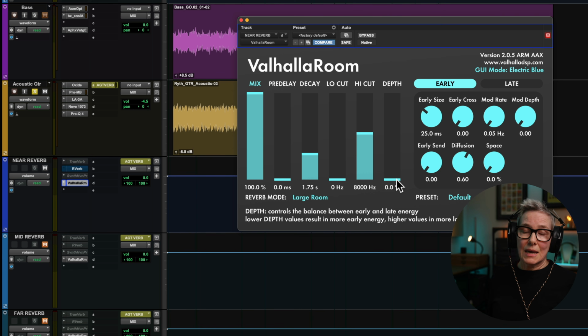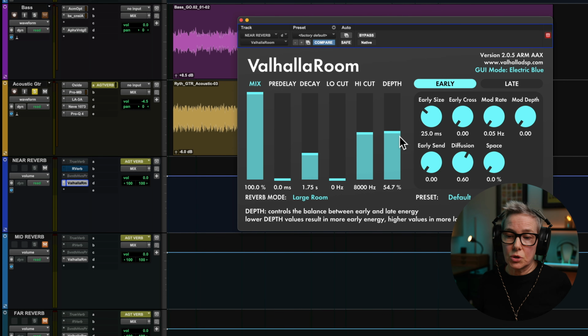To add late reflections or reverb back into this preset or this setting is the depth control here. That slowly starts to decrease the amount of early reflections and increase the amount of late reflections. Let's take a listen to that.